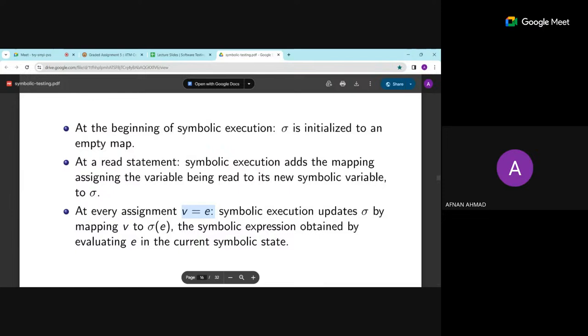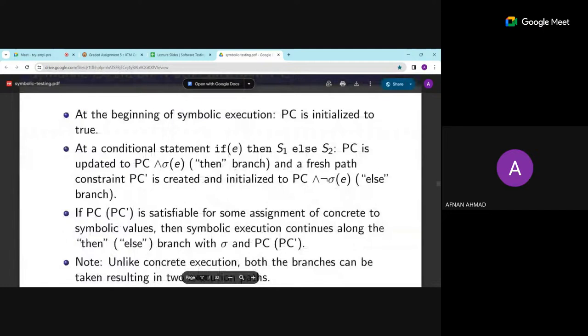Whatever the new expression is, you just do that. If it is, let's say, a nested if, then you AND it, because we know that if you're going inside, then both conditions need to be true. If it is an OR, then you put an OR there. Whatever the conditions may be, you accordingly put it and map it to that particular expression. Okay, so this is the example.